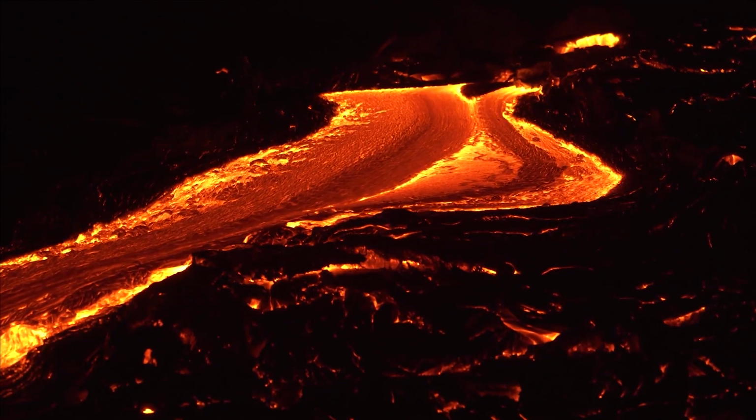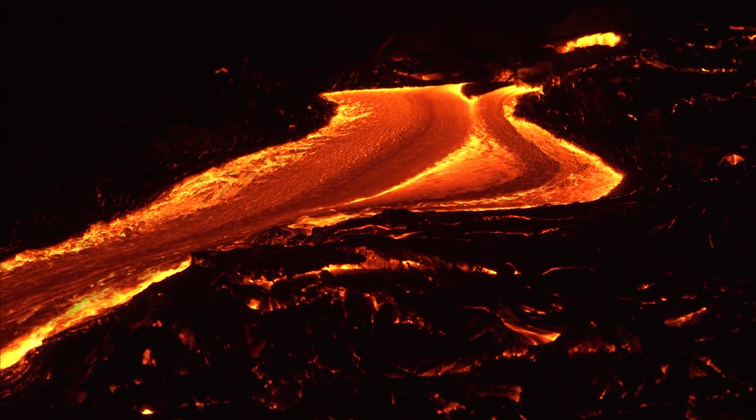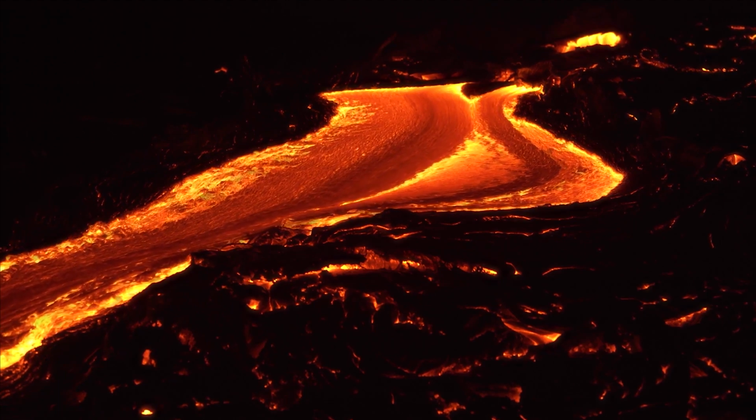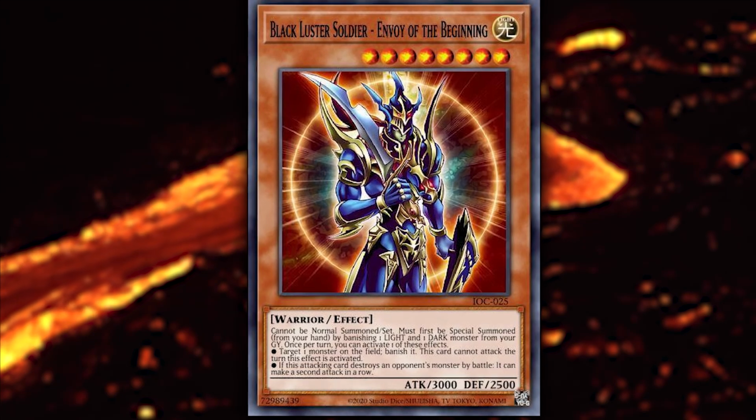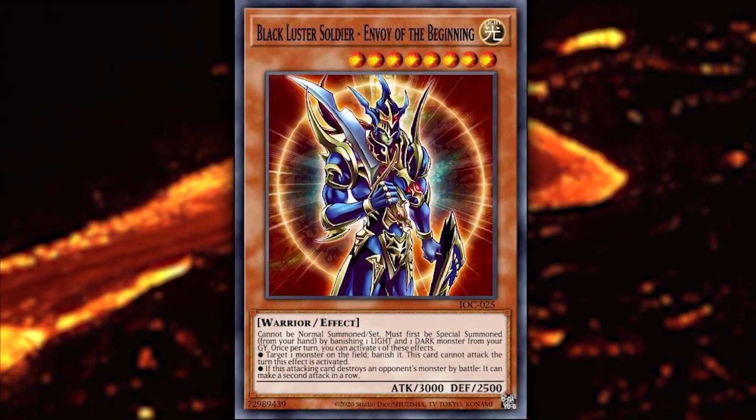Okay, we just got 3 more main deck monsters to go over, 2 staples and 1 tech, and then we'll hit up this fabled extra deck, baby. Blackluster Soldier Envoy of the Beginning provides a service to Burning Abyss that they really need, a big ol' beater.